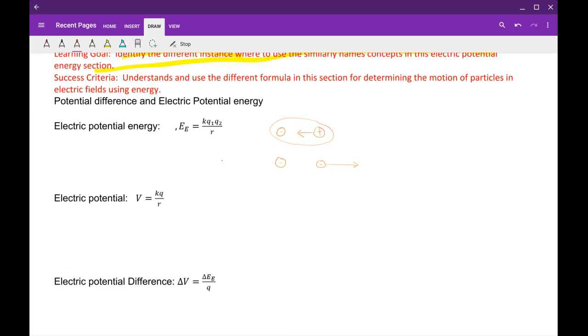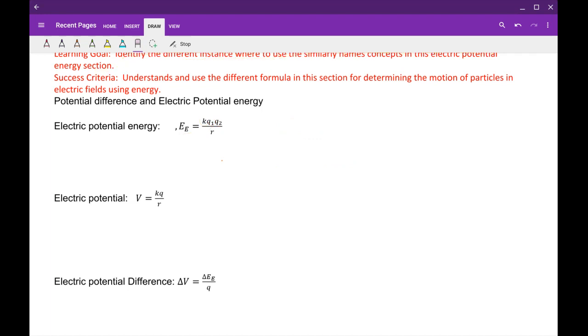So not much more to explain, I think, on this equation. It's pretty self-explanatory. k is just your 9 times 10 to the 9. These two guys are the charges of the two particles that are in question, and here's just the distance between them, right? This energy is the energy that the particles currently have at any given moment in time, right? And so as these practice questions unfold, you'll see how they pan out.